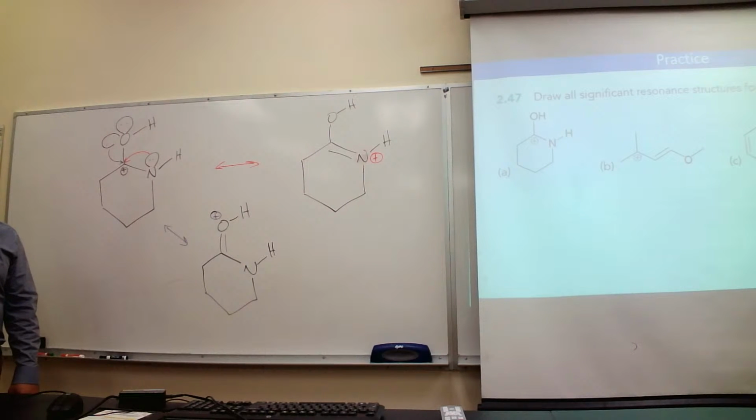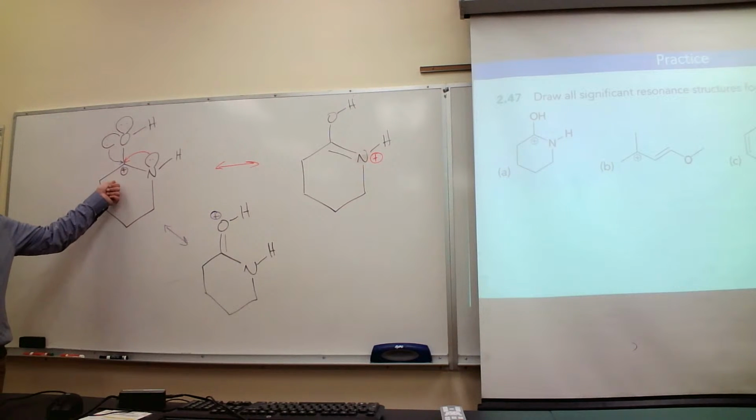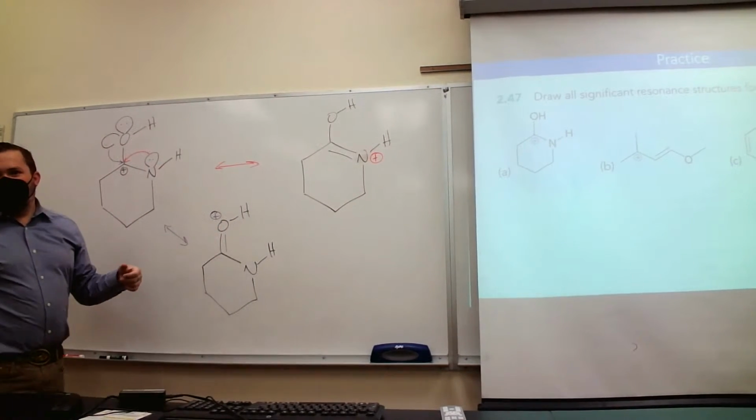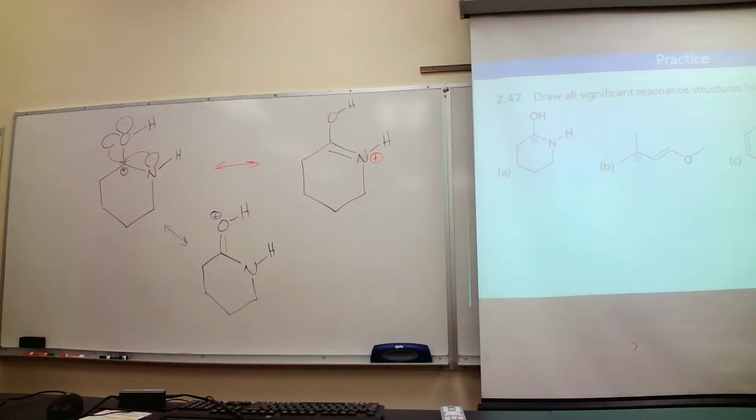Of these 3 possibilities, which is the most stable? These are not symmetrical at all, right? So there should be some difference in the stability. Got a positive charge on a carbon, positive charge on a nitrogen, or a positive charge on an oxygen? Let's say positive charge on the oxygen. Why? Oxygen's really electronegative, so it's probably more likely to happen. So if it's really electronegative, is it good at sharing or bad at sharing? Yeah. So right reasoning, but wrong result.